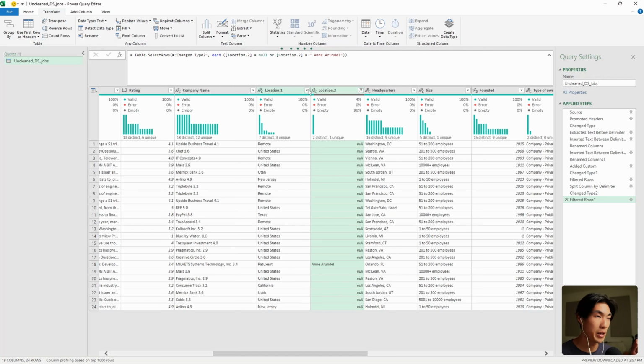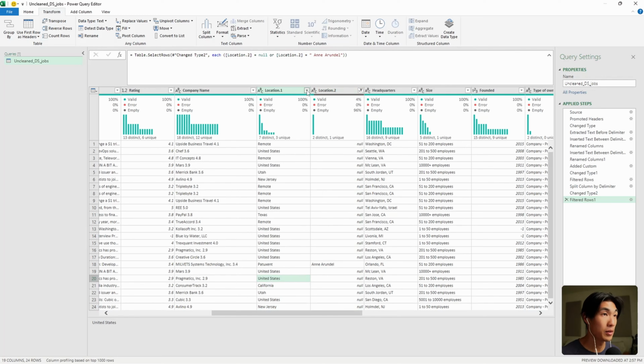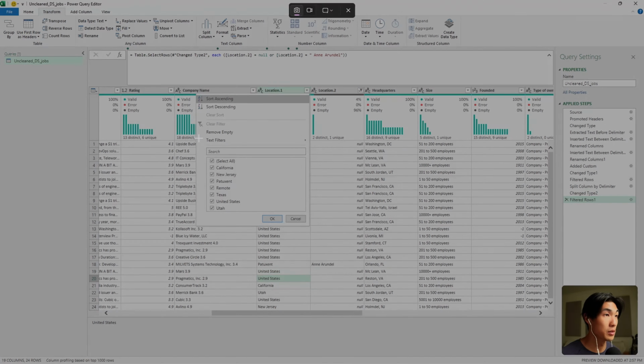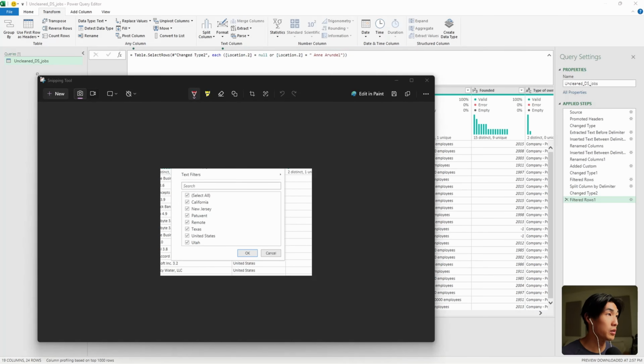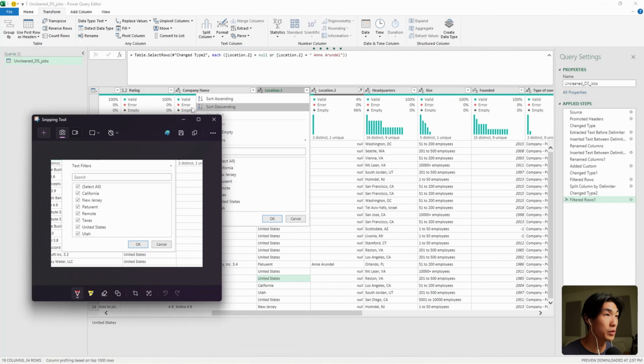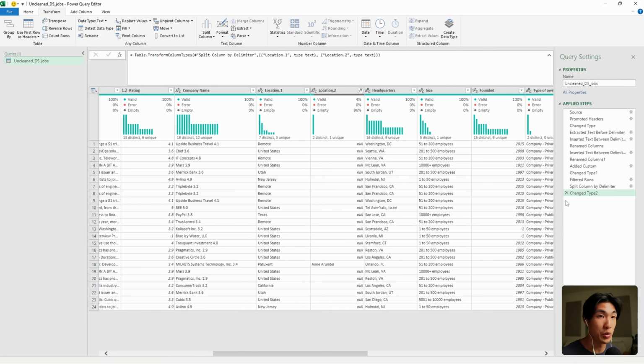So what I'm going to do is write a simple function first to create a correction for the location column right here. These are the values I have. So let me just do this. I'm going to screenshot this right here, and after I screenshot it, I'm just going to keep it here. All I'm going to do is artificially create that comma so that I can extract the state. Or if it says United States or remote, it's just going to say other. If this doesn't make sense now, it's fine. Let me show you what I'm going to do.